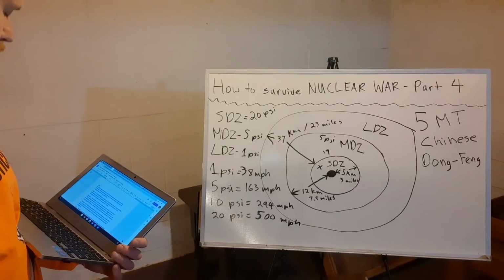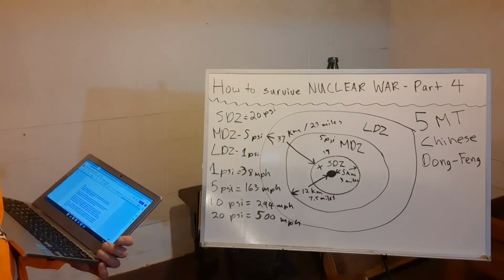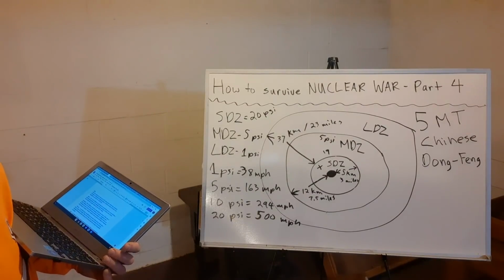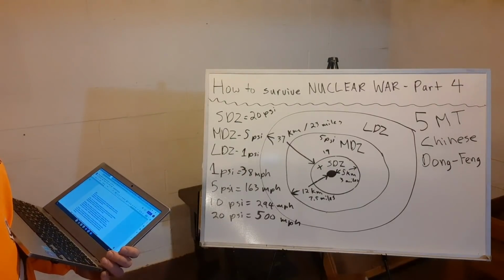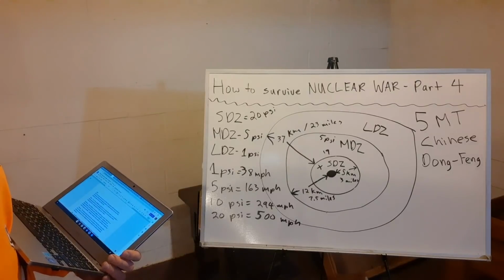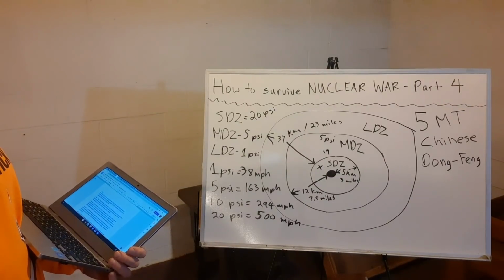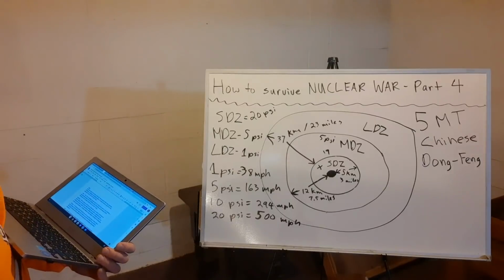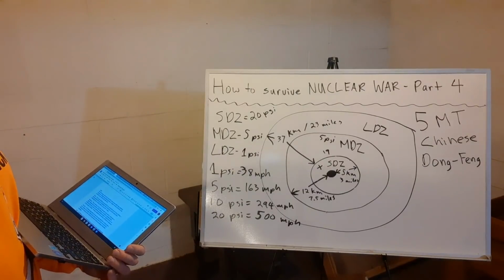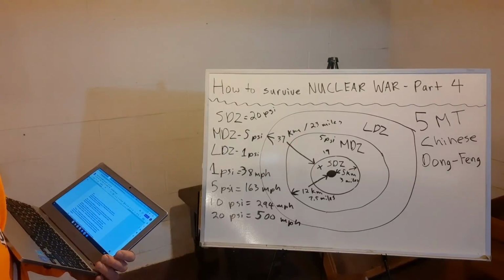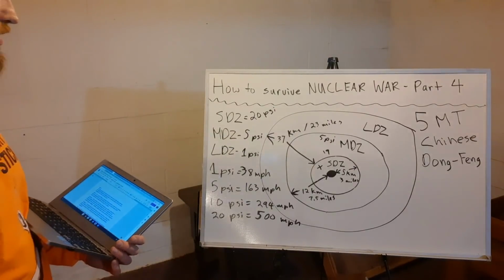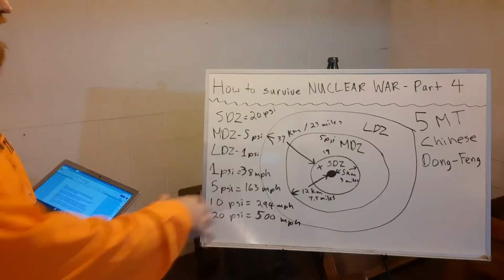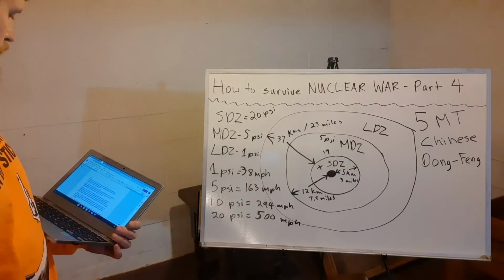All right, and if we're talking about blast effects, remember in the last video I talked about the 3 main effects of a nuclear explosion. You have your blast wave or overpressure, you have your thermal radiation or heat, and then you have your ionizing radiation, which produces the fallout and also produces an EMP, okay? So I'm going to share some of the effects at the different damage zones, what to expect.